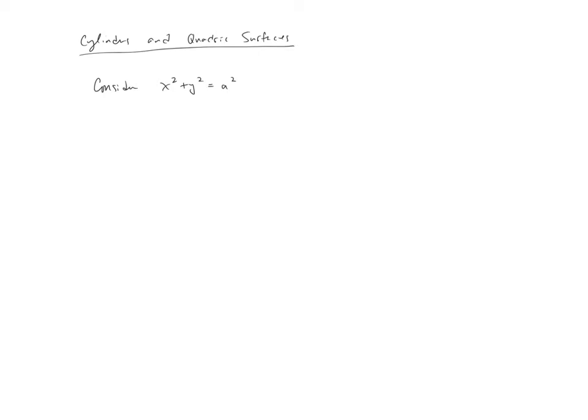And while you're not wrong, I don't know that I did a very good job of asking you the question, because in R2, your answer would have been right. In R2, that would have been a circle centered at 0, 0 with radius a. But what about in R3? Well, in R3, notice how there's no z in that equation. And you've heard me say this before: if you're missing a variable, that means there's no rule on it, which means it can do whatever it wants to do. It's unrestricted. So in the xy plane, we do have that circle centered at 0, 0, radius a, but z, being now unrestricted, gives us a cylinder.